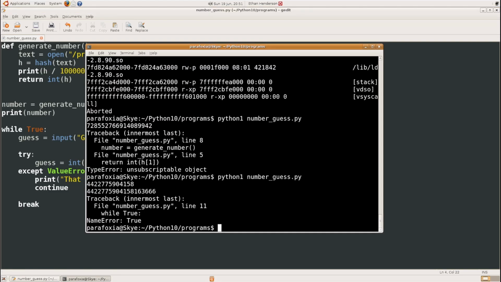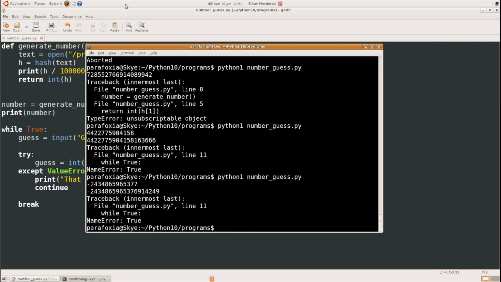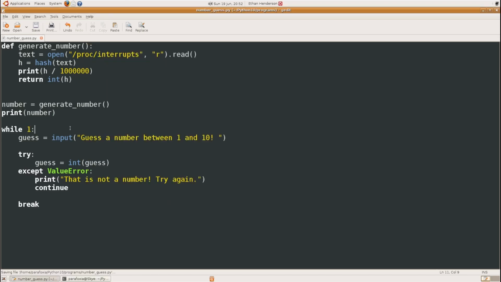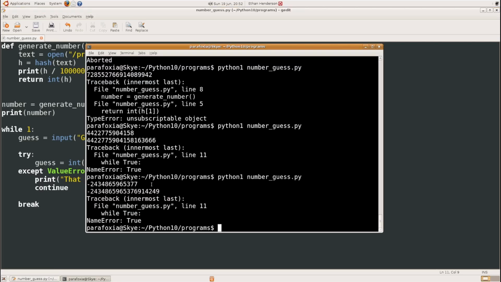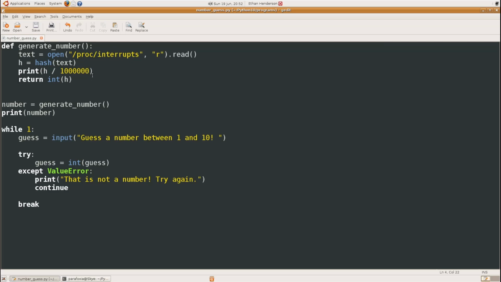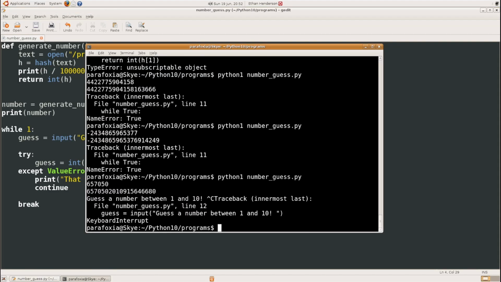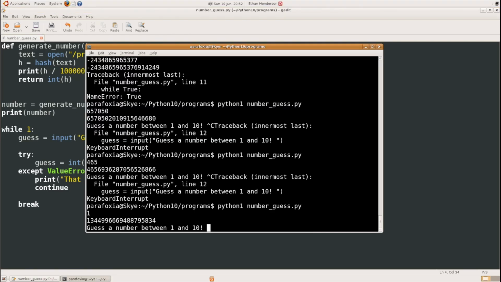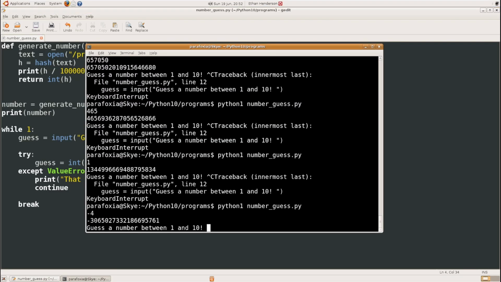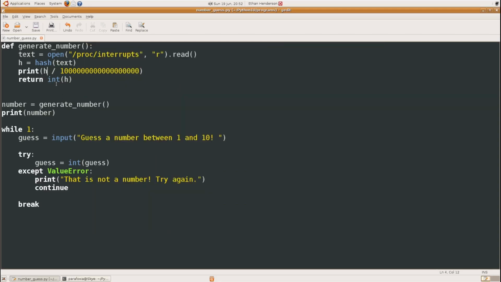Name error... Oh, for crying out loud. Okay, so we don't have booleans. I'm just going to use while 1 because I don't think we have booleans. And this also, I have not divided this anywhere near enough. My god, you've got to divide this by an awful lot. And okay, we are actually in there somewhere. We are getting in there. 1. Oh my god. 4. Minus 4. Okay, we need an abs, but it's fine.